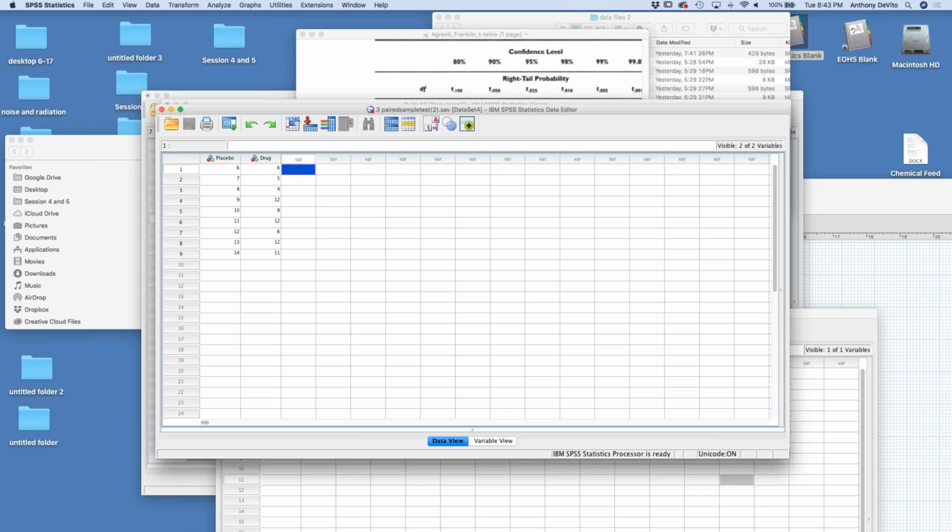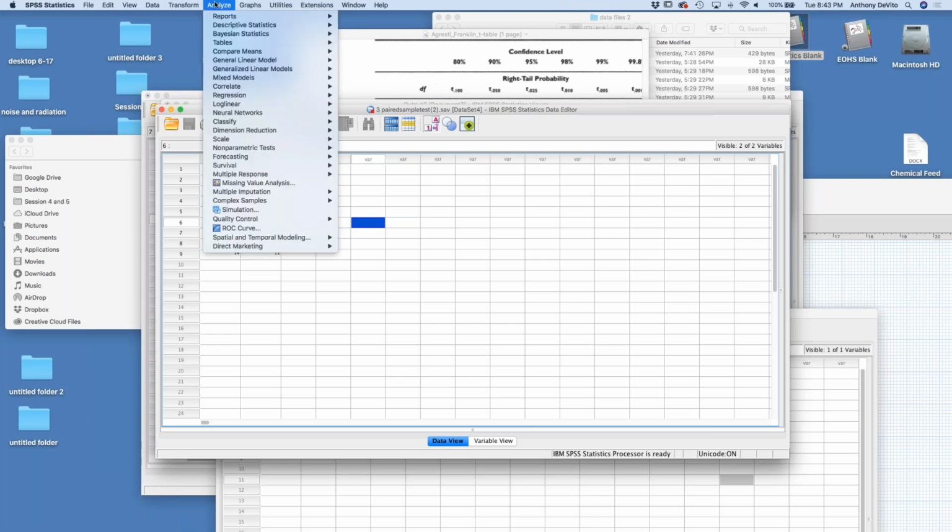So really what I'm looking for here is the difference between the two of those. In this case, the difference is 0. There's no difference between them. In this case, the difference is 2, 4, -3, 2, -1, 6, 1, 3. The differences are what I'm interested in here, right? If there's no difference between the placebo and the drug, I would expect the average difference to be equal to 0. So basically what we wind up doing is a single sample t-test for just the differences, not the numbers themselves, and comparing it to 0.